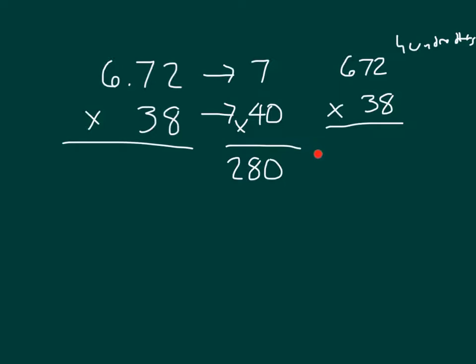The answer to this problem here, 672 times 38, would be 100 times larger than this here. That's why I'm dealing with hundreds here, and then what I can do is divide it back by 100 to go ahead and place my decimal point, using my estimate to help me. Let's figure this out. 8 times 2 is 16. We'll use the standard algorithm here. 6 regroup of 1, 8 times 7 is 56 plus 1 is 57. 7 regroup of 5, 8 times 6 is 48 plus 5 is 53.